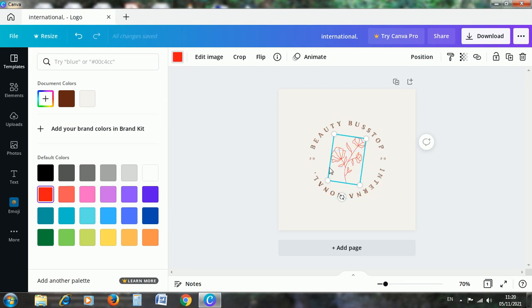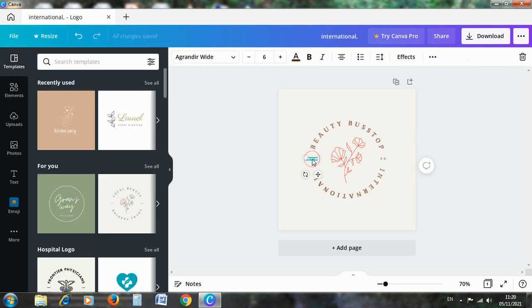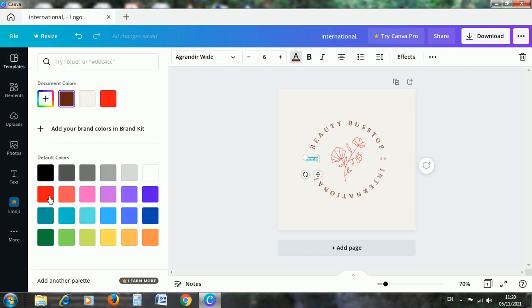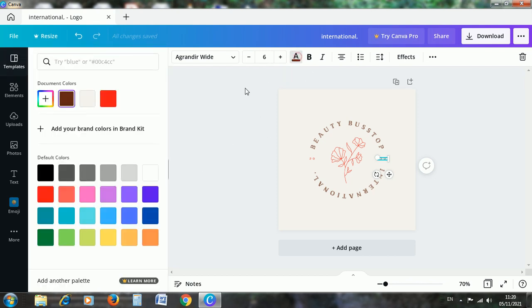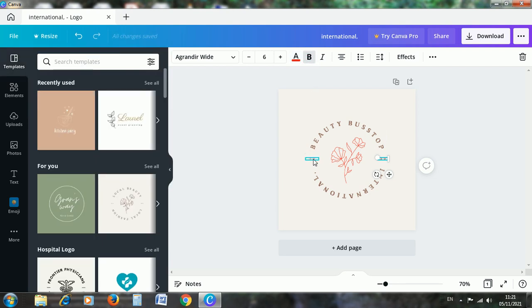You can see I actually chose the template because of the way the text is curved or is round. So that's why templates make your work easier and faster. I don't have to edit it to become curved or round. I just have to type in. So I'll go ahead and edit this image. You can see at the top you have options to animate your image, to flip, crop, or edit, and or change the color. So I'll just go ahead and change the color.